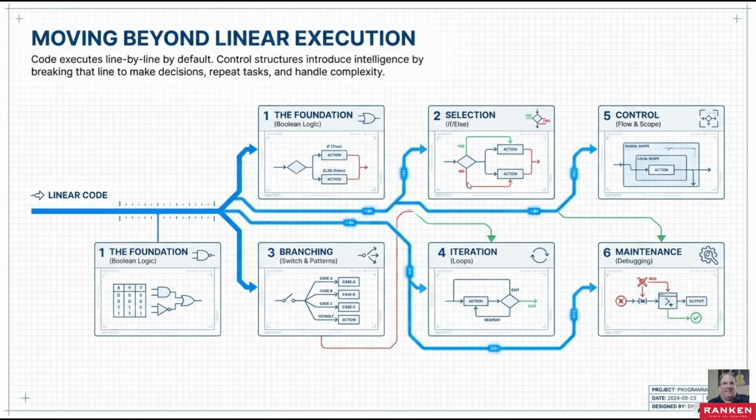Then we also have different ways that we can branch things. We have what's called switch and patterns, where a switch is basically a switch statement where if something is this value, then we do this thing. If it's this other value, we do this other thing. It's different than the if else statements. It's a different way to do it. Sometimes it all depends on what you're doing, which one to choose.